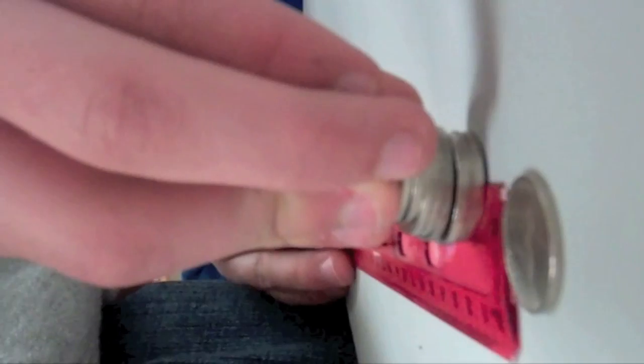Okay, so the nickels are at a balanced force right now, which means they're not moving. And then the ruler is the unbalanced force, which is pushing on the nickels, which is causing them to move. And that's what's happening right now.